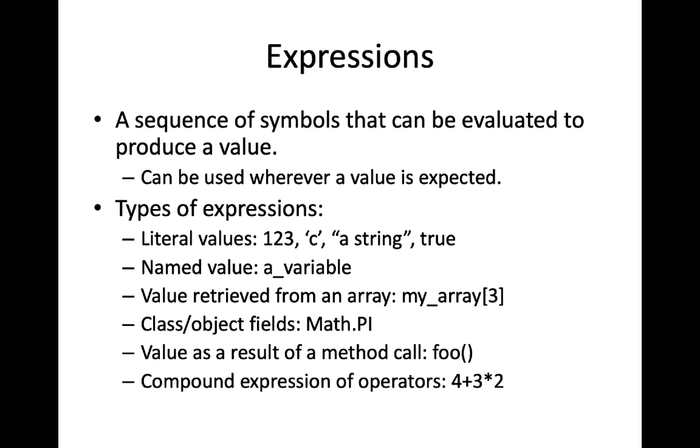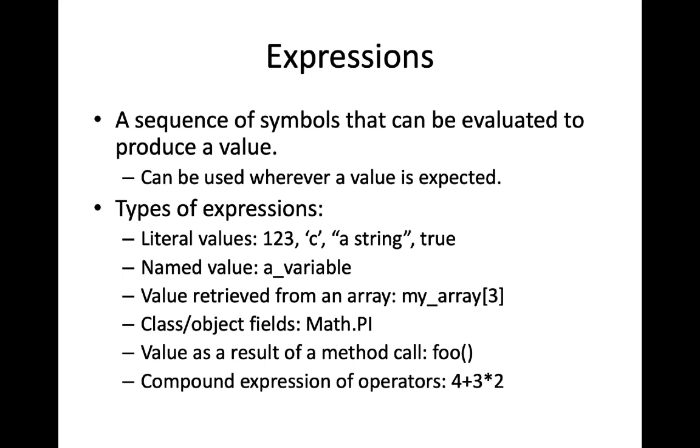Obviously, if we use a variable name as part of an expression, or where we expect an expression, the value of a variable name will be the value of what we assign to it. So if we're expecting an expression and the expression is a_variable, then presumably that is the name of some variable that's in scope, and the value of that expression is the value of that variable. An expression could be the value returned from a method call.